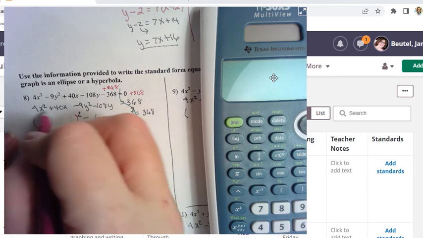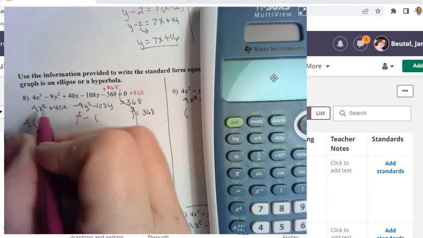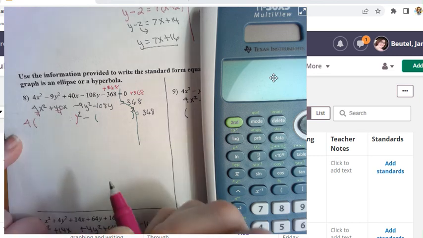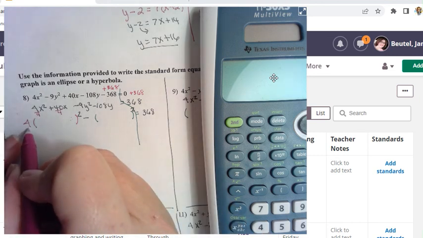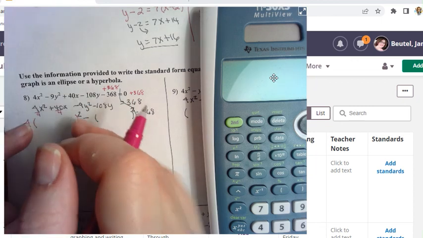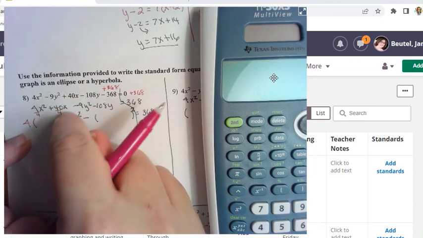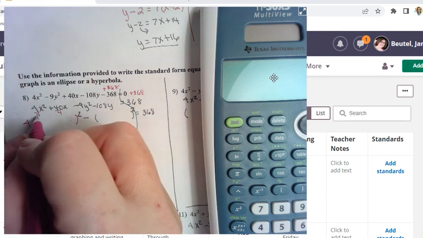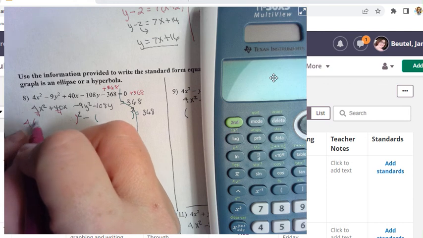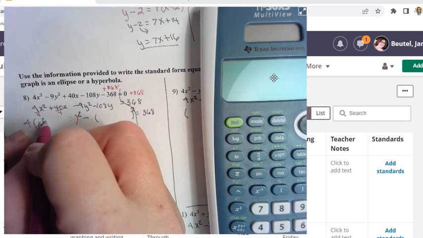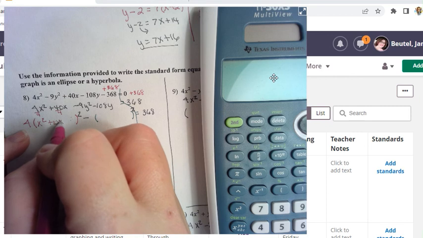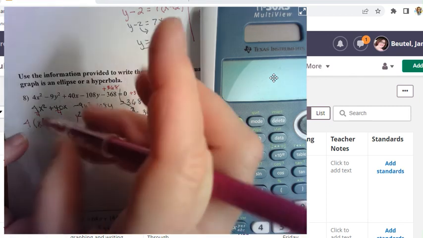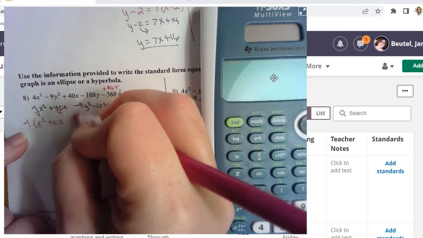So what I can do is factor out the 4. Now be careful. When you factor out 4, think of this as dividing by 4, dividing by 4, because when I multiply 4 times the parentheses after this thing is squared, it should come back being what it is. Okay? So I would factor out x squared plus 10x. If I took this and multiplied it back, we're going to pretend that the squared should not be there right now.